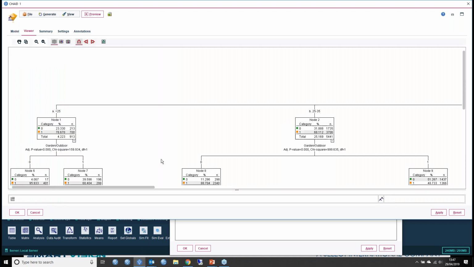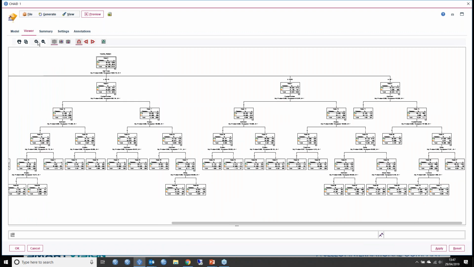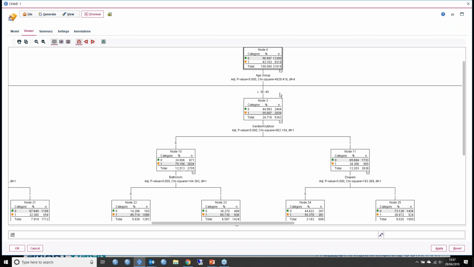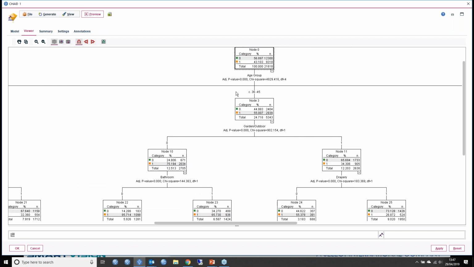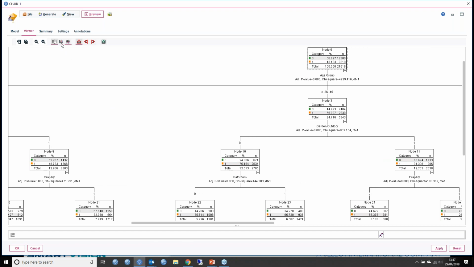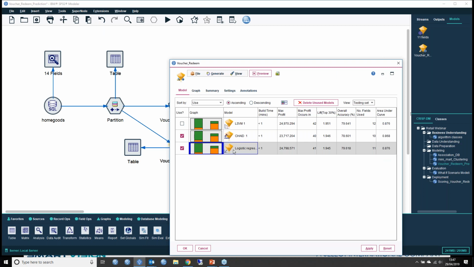So this one here shows me the model as a tree of rules, if you like. It's like a sort of family tree. It's called a decision tree. Later on this afternoon, we're doing a decision tree webinar where we explain exactly what these models do and how they work. But here it's using age group to split the data into responders and non-responders. Whereas over here, we have something like a logistic regression model.